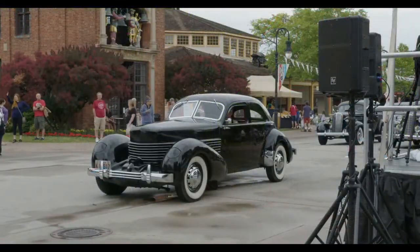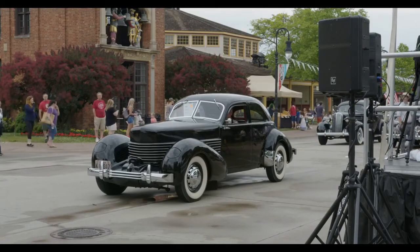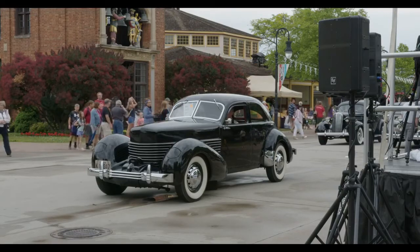Well, no mistaking this car here, the number 103. Clearly a Cord with the famous coffin nose. And probably the reason they call it a coffin nose is fairly obvious, but the shape of the vehicle is determined in large part by its engineering. This is a front-wheel drive vehicle at a time when those were quite rare. Of course, now everything, it seems, is front-wheel drive, but not so when this car was introduced. This is really one of the early adopters of front-wheel drive, along with Auburn, of course, this being the Auburn Cord Duesenberg family. A really fantastic Art Deco looking car. Love the hidden headlights.